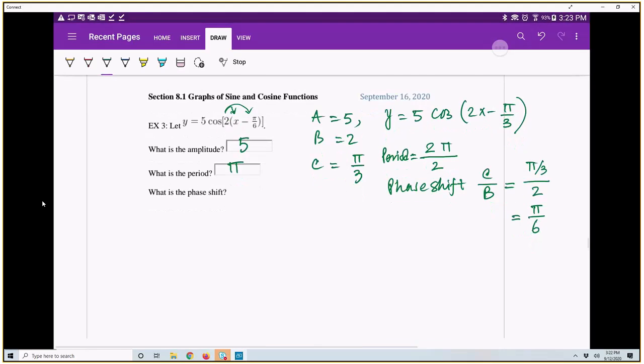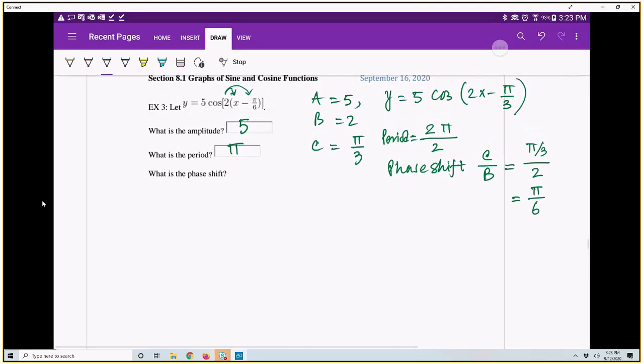Okay, so now we start working on this problem, and we say the phase shift is pi over 6, so we start at pi over 6 instead of starting at 0. So we find our key points. Remember, to find the key points, we're dividing the period, which is pi this time, by 4. So every time we're adding pi over 4. So the key points are x1 equal to, remember you start at pi over 6.